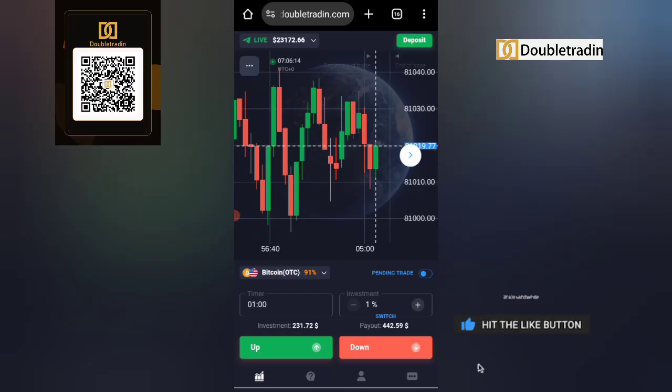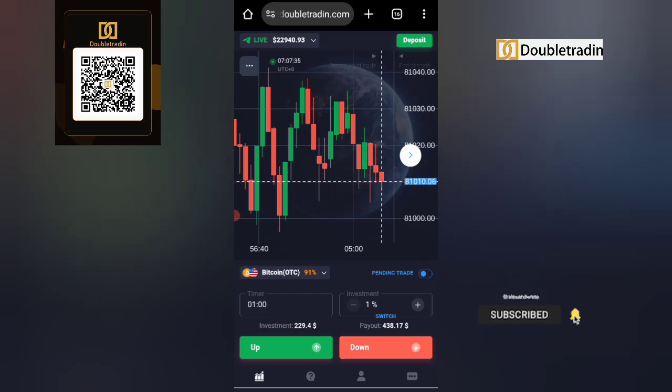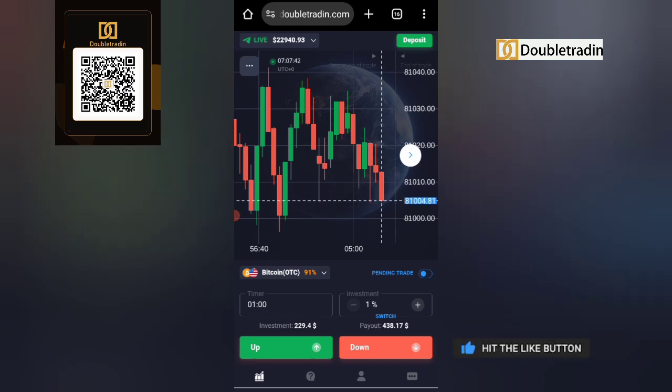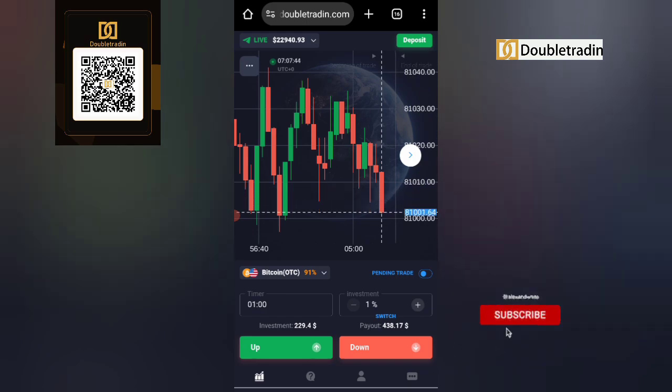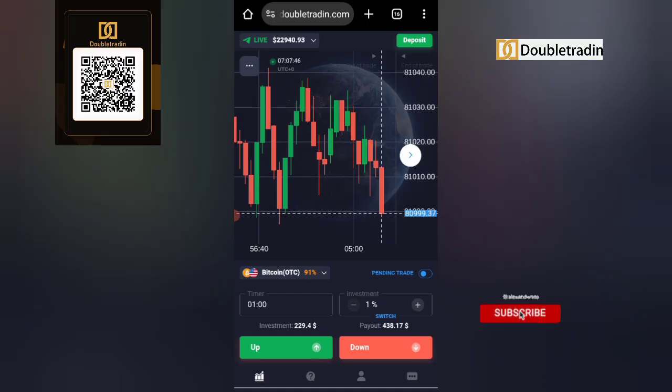So the next trade I'm selecting up. I'm looking for a nice entry. Oops, it's already up. So now I'm going to take one more trade to make you guys fully understand. While waiting, I'm trying to figure out the next movements before I enter the trade.